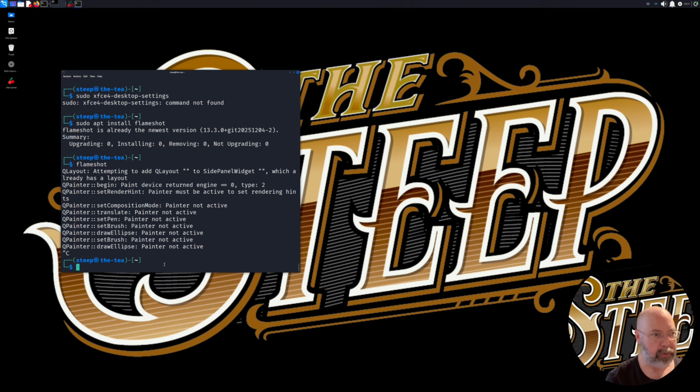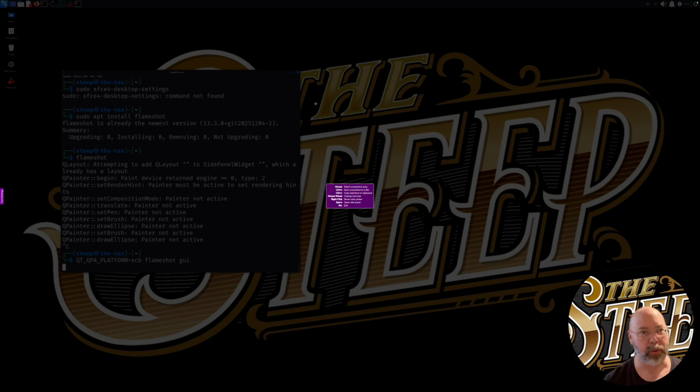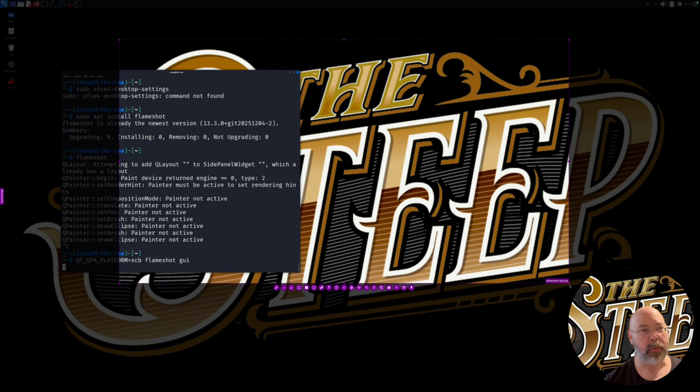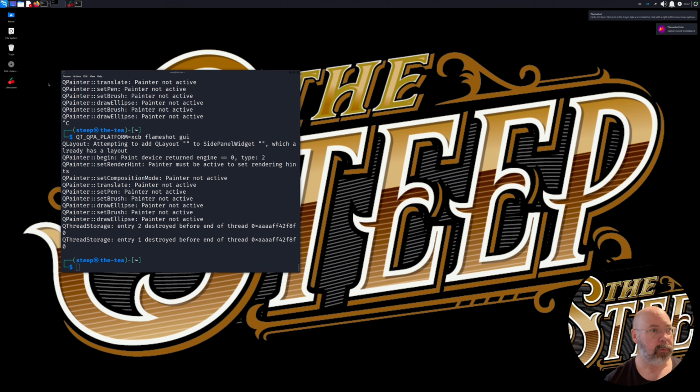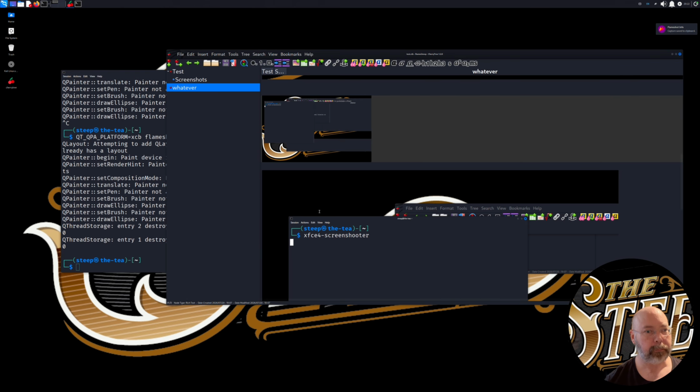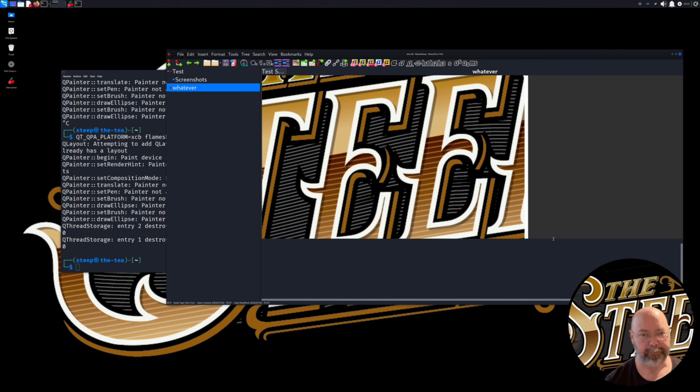I'm going to switch the icon size back to normal, so it auto adjusts that for us. And then over here, we do have another option where we can specifically pass Flameshot our details without going into that particular setting, right? We can specifically have our X11 session pull up Flameshot directly. And we do that by passing it this xcb as part of our platform and just say, hey, give us the GUI. And then we're right in here. So now when we take an image, we can simply hit copy to the clipboard. And then when we go back to our CherryTree, we can turn around and paste that in.